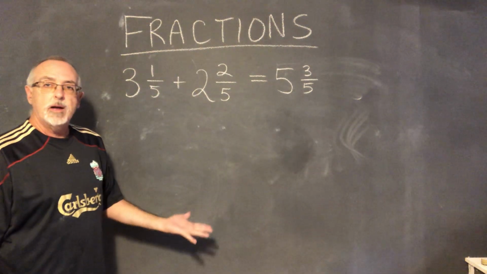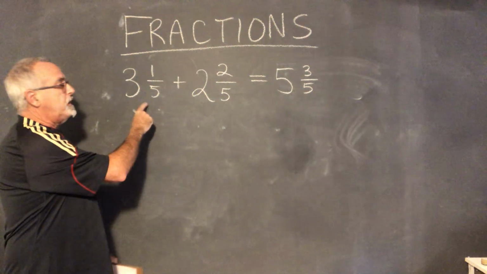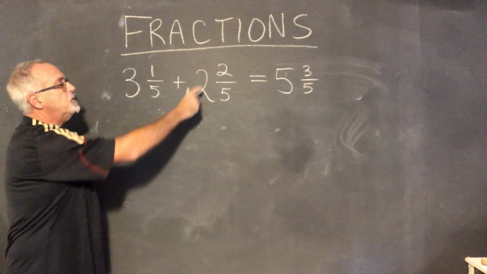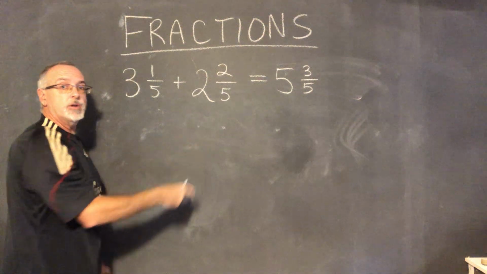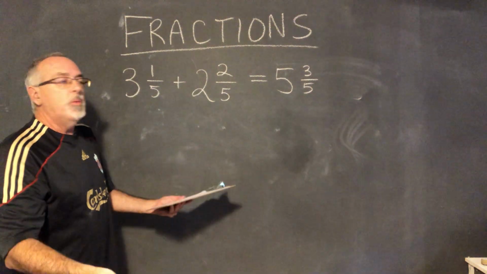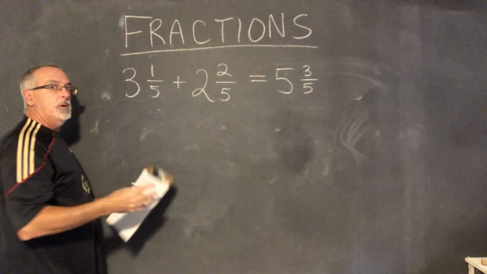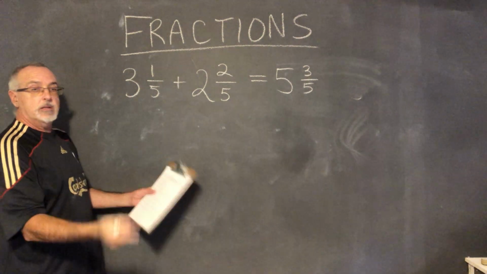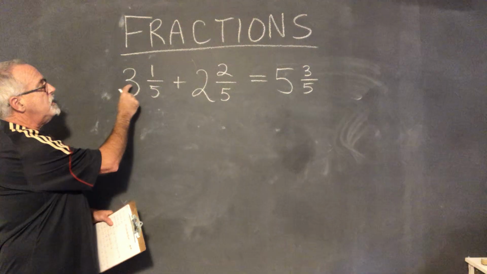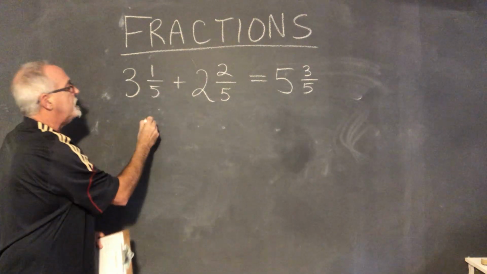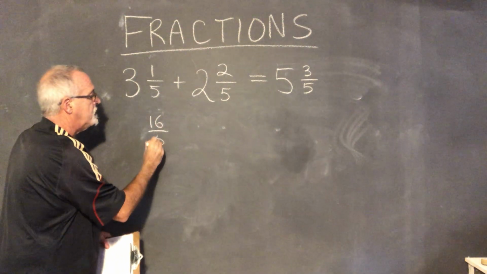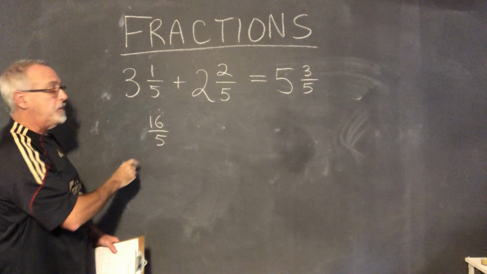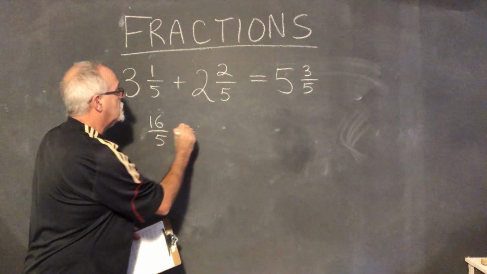Do we have to do it that way? No. What we could do if we really wanted to is we could convert this into an improper fraction, and then we could add them in a way that we're more used to. They would be improper fractions though. The numerators will be bigger than the denominators, but that's okay, it still works. So converting, 3 times 5 is equal to 15 plus 1, that is 16/5. Now I know this is a review, how to convert a mixed number into an improper fraction, which is why I'm going so quickly.